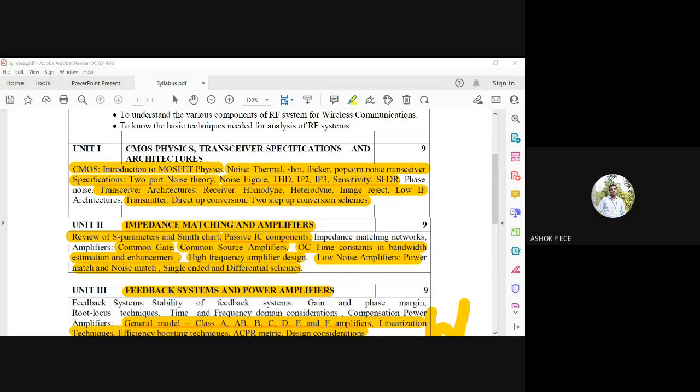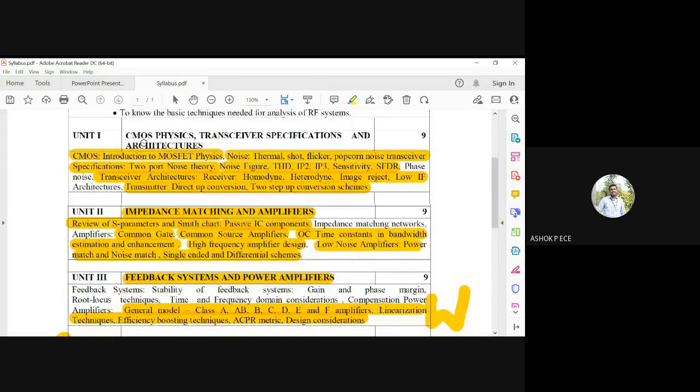We are not going to study the conventional low frequency operation, which is already available. We are going to see how all these circuits play a crucial role at high frequency operation. So I think with this we can start unit 1, and unit 1 has a lot of independent sections. I thought we'll start with an interesting topic, noise. We'll complete all the parameters of noise and then go back to the CMOS basics, so that would give you at least a comfortable feeling for reading this subject. So I am going to start with noise.